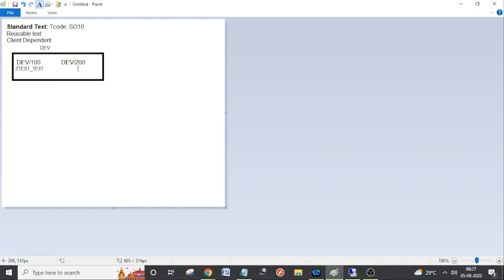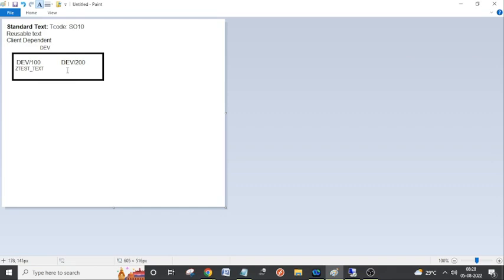Can you access the same program in client number 200 or not? If you create any program or data dictionary object in client number 100, you can access those programs and data dictionary objects in client number 200 also.